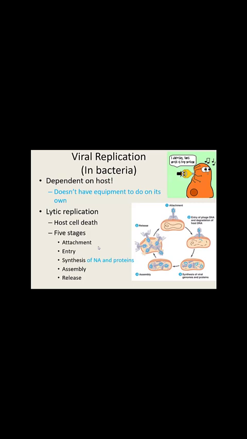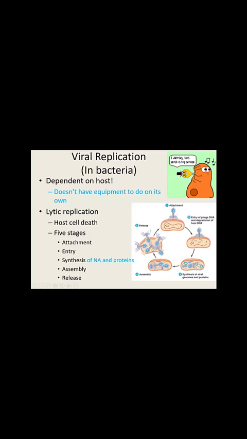So the first is always going to be attachment. The virus has to attach to the host cell. It then we have entry. We have to get the genetic material, DNA or RNA, inside the host cell. Then we have synthesis. We have to start to make the parts. And there are 2 parts that you have to make. It's the only thing that a virus is made up of. You have to make genetic material, and you have to make proteins, because the outside capsid is a protein coat. So we're going to make all the parts. Then we have assembly. We're going to assemble them so they actually look like the correct virus. And then we have release.